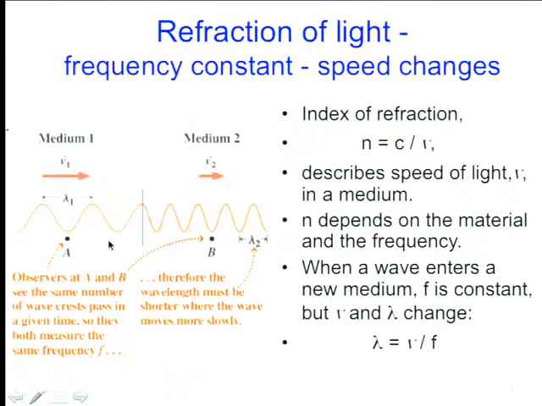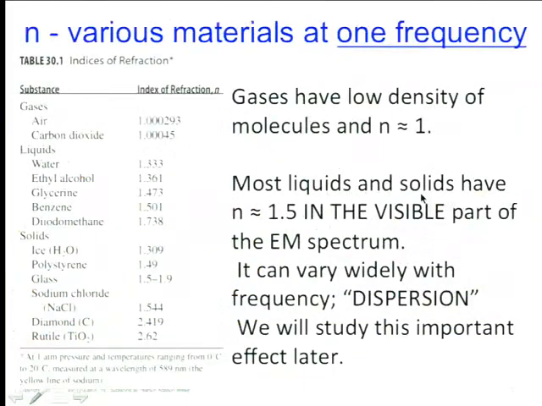What stays constant when that light, any electromagnetic radiation, enters a new denser medium and slows down? The factor that changes when the speed changes is the wavelength. In other words, the fellows who go into the slower medium, they go at the same timing, but the fellows going faster catch up with them, and so their wavelength gets smaller. So you just should know that. And we said that there are varieties of the slowing down of the speed depending on the material. Typically for most solids, it's about 1.5 in the visible range. But it can vary, and we'll get into that, I keep saying, as we go into more depth.